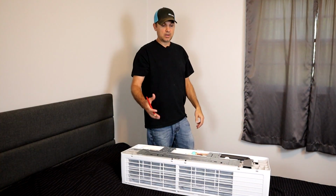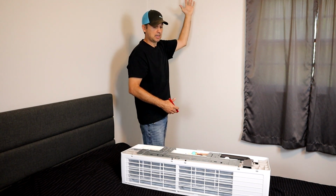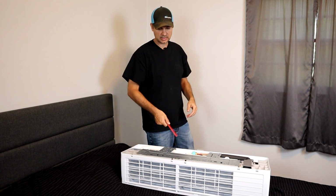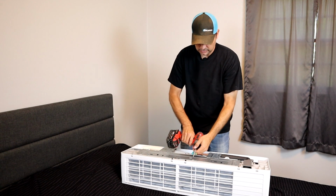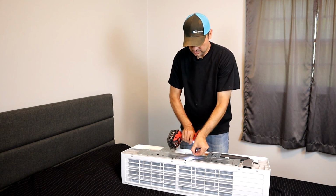Alright guys, so now we are in the bedroom where we're going to mount the unit. We're going to put it right here on the wall so that it actually can go across the room and then out in the hallway as well. I'm going to start taking this apart and we're going to get the bracket lined up. So it looks like they got a screw back here, probably just for shipping.